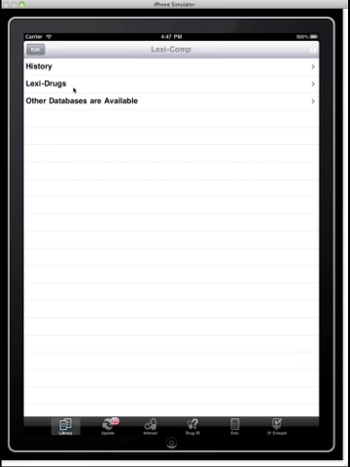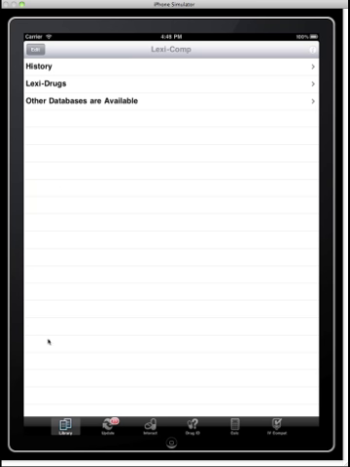Once that's done, the first change you may notice is that your library is a lot cleaner now. In fact, depending on the product package you have, it may look somewhat empty. If you have not updated your databases prior to updating your app, you may see only the history and the other databases available listing. Any databases that have expired or have not been downloaded and updated will disappear. It's not a problem, they're not gone, it just means that you'll have a longer update to do now. And to get these back, all you'll have to do is do an update.